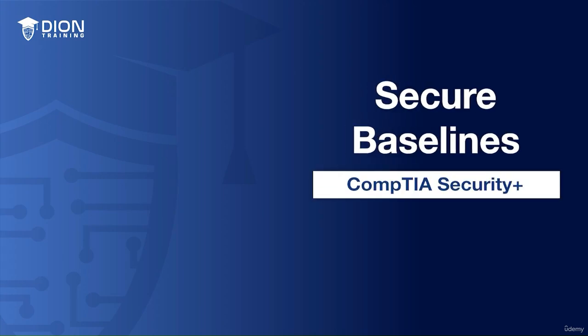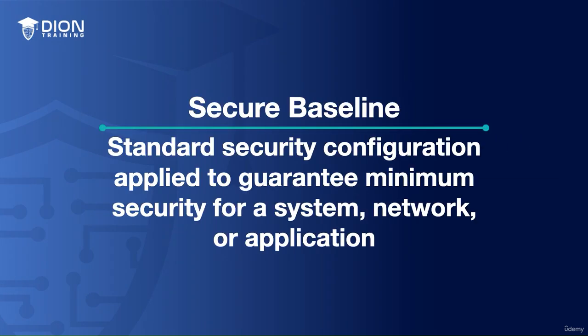In this lesson, we're going to discuss secure baselines. Now, in the cybersecurity industry, a secure baseline refers to a standard set of configurations and controls that are applied to a system, network, or application to ensure a minimum level of security. Establishing a secure baseline helps organizations to maintain consistent security postures and mitigate common vulnerabilities across all of our organization's digital assets. So let's take a moment and discuss how a secure baseline is established, deployed, and maintained in our organizations.